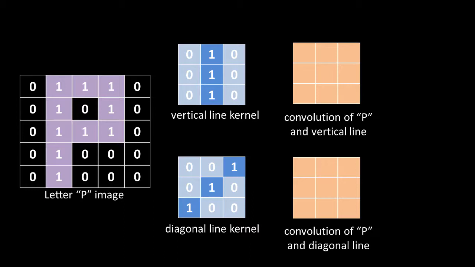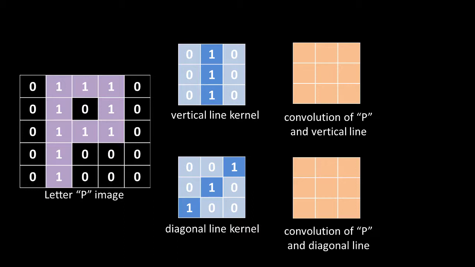We start with a binary image of the letter P and two feature kernels, a vertical line and a diagonal line. We'll convolve the image with the feature kernel to create the convolved output, which we'll show in the orange block. The convolution is performed with element-wise multiplication of each cell in the convolution window, and then summing them up to get a single value. So as we walk through this simple example, be thinking back to our cats and dogs images, where their features might be represented by these simple line kernels, but maybe also something a little bit more complex and at different scales, with things that might look something like an eye or a nose or an ear.